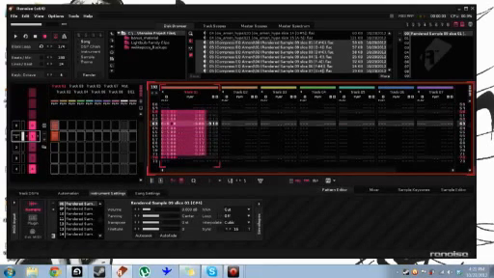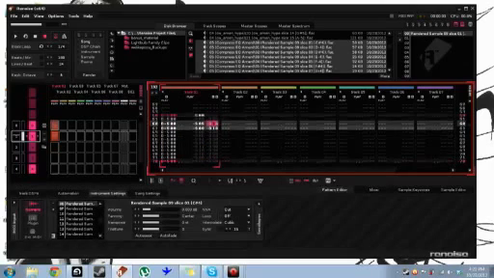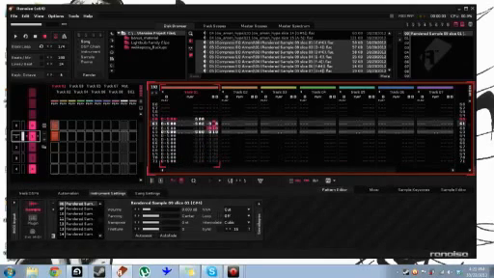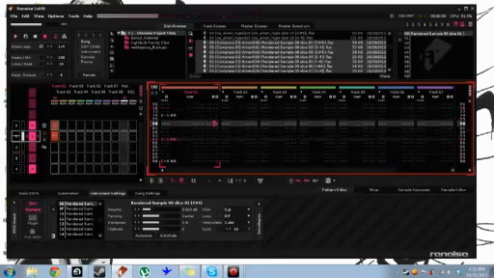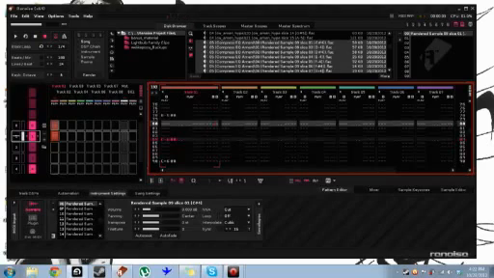The other way you could do this is you could select this and render that selection to a sample and then do a pitch shift, and it sounds more smooth. See if you listen to this. It still kind of sounds the same. There's a bit of pitch stuff going on, but it's not really anything big. But if I were to render that to a sample and then do it, it would sound quite different.